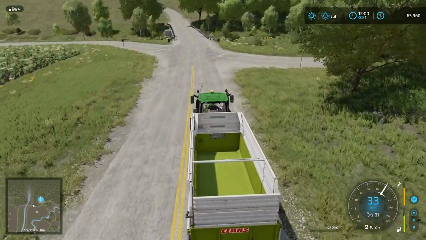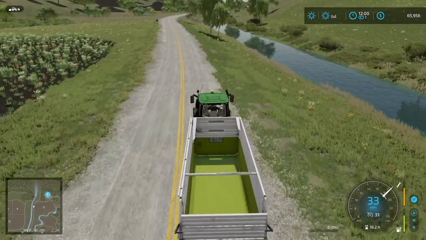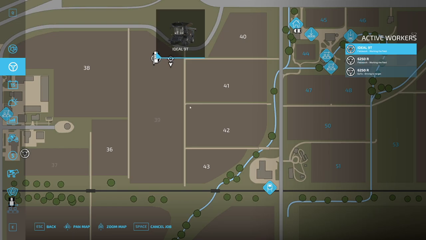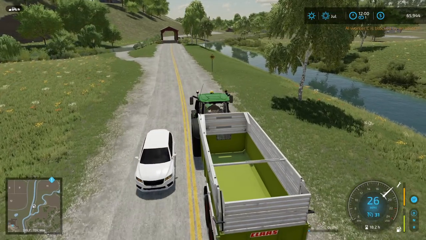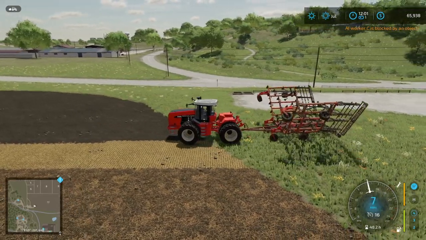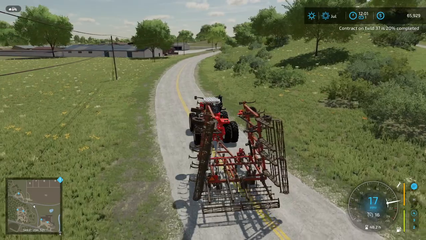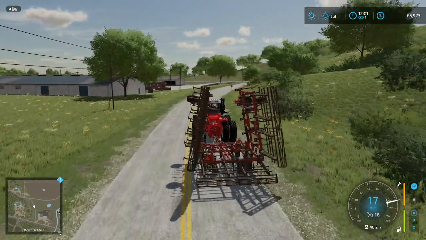All right, so let's head back. And I'm just gonna set its destination out here. And then, are we done with field 10? We are. So I need to go down to field 37 with this monster. And I don't know if this will fit underneath that bridge.